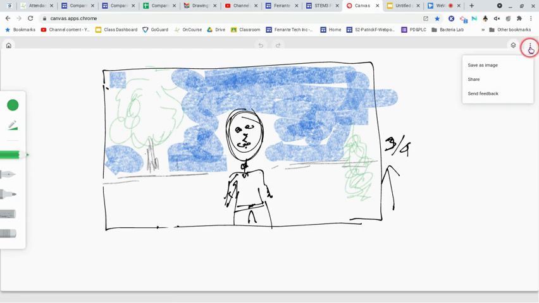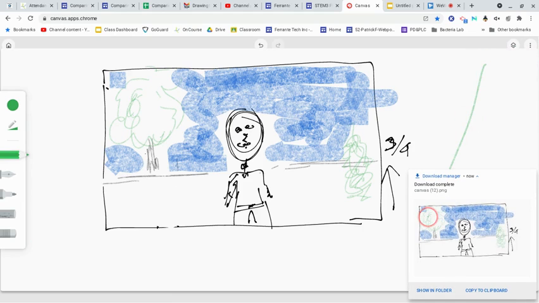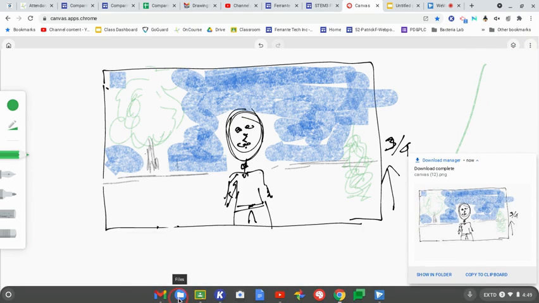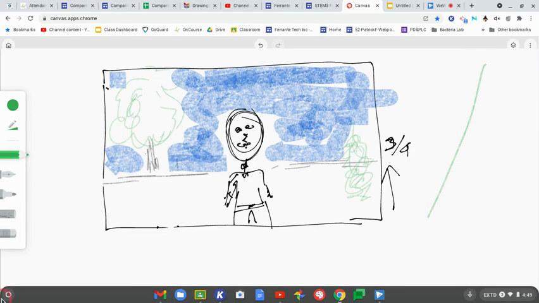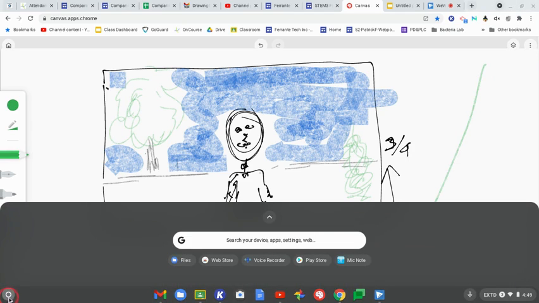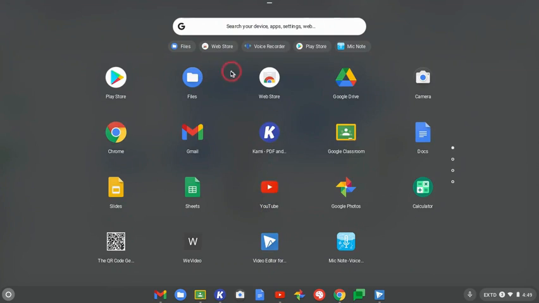I can then click the three little dots and I can save as image, and that will save that right to my Chromebook in my files folder. To access that, I can click the launcher window here, open that up, and find the files folder. You can also take that files folder and drag it into your shelf like I did, and then you can access it right there.